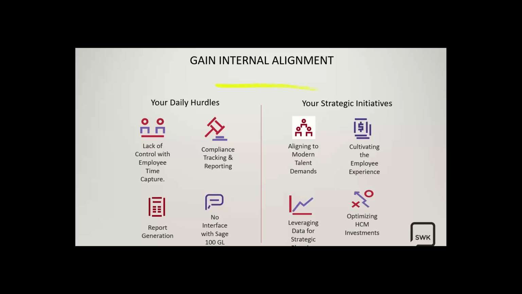So when you look at some examples of daily hurdles, the lack of time control for employees tends to be one of the biggest ones. Who clocked in? Did they clock in on time? Did they miss punches? Was it approved? How am I controlling breaks? How am I controlling overtime? Additional pay types and time off requests tend to be a big challenge, right? And that immediate transaction affects everybody because all employees in some way or another are managing their time data. So just some examples of a daily hurdle there. Compliance tracking, we talked about the ability to easily extract information out of the system when we need to, and just reporting in general.